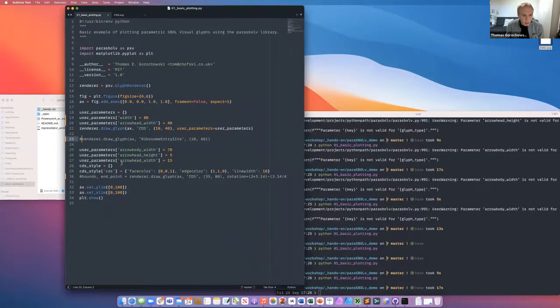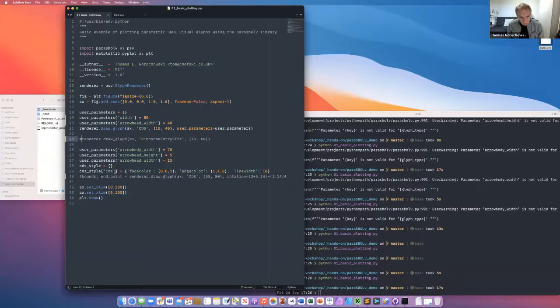Now, another thing that you might want to do is actually alter the style of the thing that you're rendering. To do that, we also use a dictionary. But in this case, because you can have multiple elements making up your glyph, this dictionary has a key, which is the particular element that you want to edit. Within that, you have another dictionary, which defines the key-value pairs of the styling attributes that you want to change.